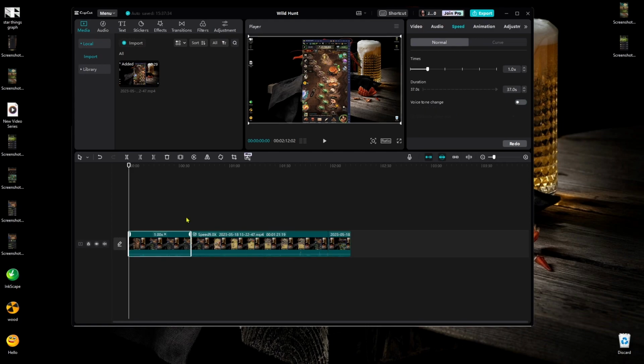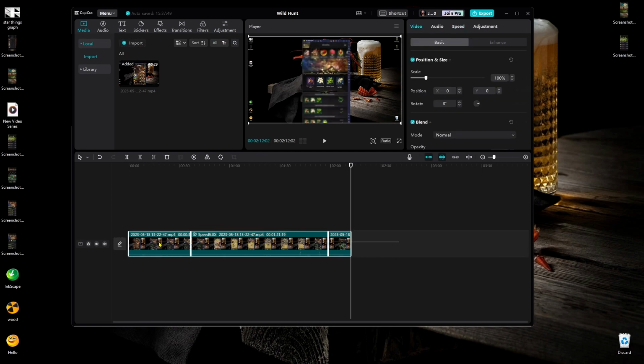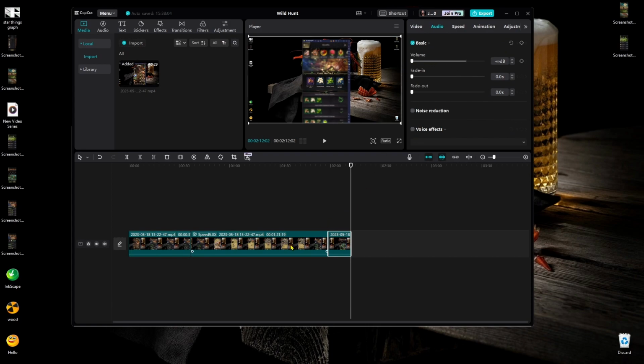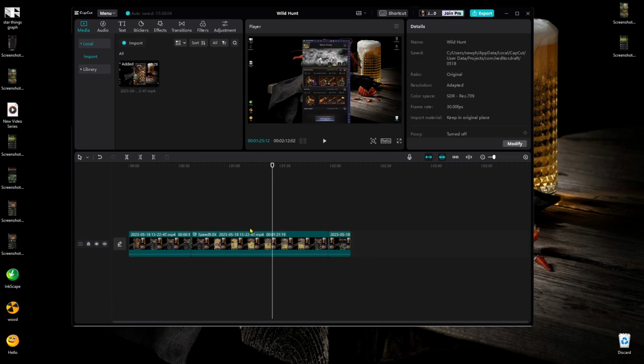So the next thing we have to do is turn off the audio to this entire edit that we did, because when you're recording, things are going on in the background, so it's recording everything in the background. First we want to highlight all the clips. I went over here, held the mouse button down and dragged all the way across. It highlighted all 3 of them. You come up to audio, volume, and turn it all the way down. That should ensure that the volume on all of them is turned down. You see?